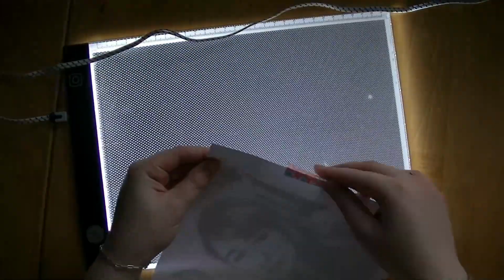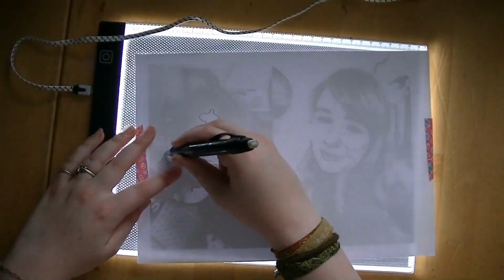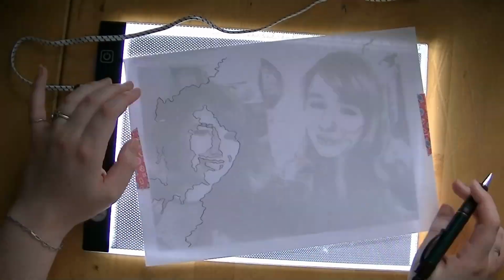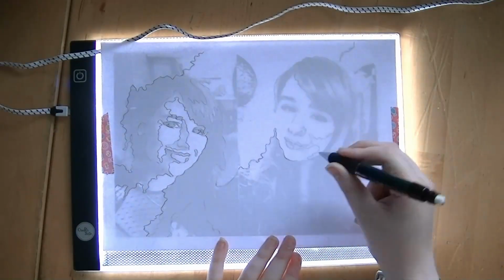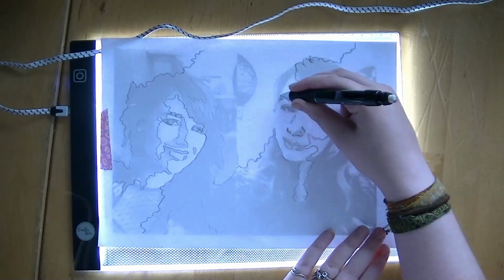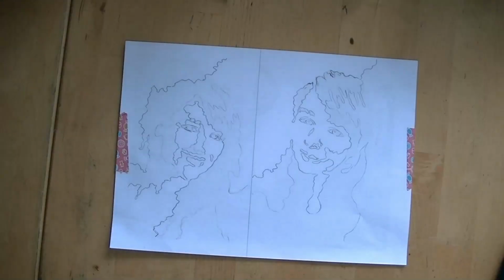I then trace these lines onto a blank sheet of paper using my lightbox. Alternatively, you could also trace it on the window, but I had this really cheap lightbox lying around and haven't tried it yet, so yeah, it gets the job done. Just looks very annoying on camera.